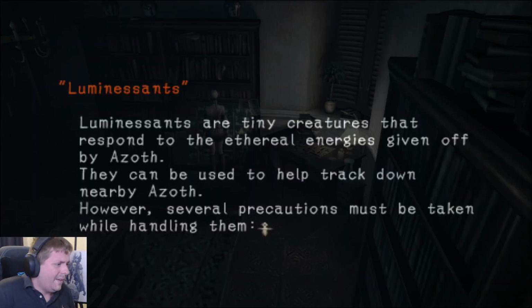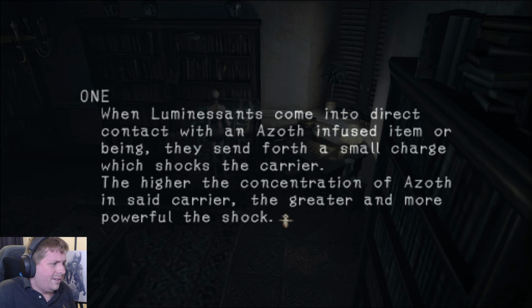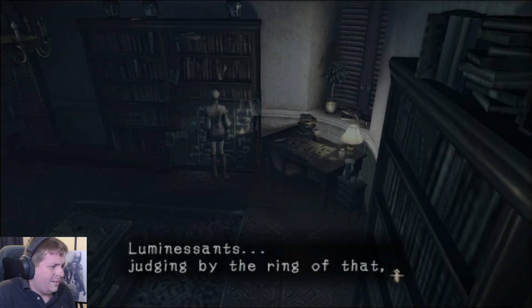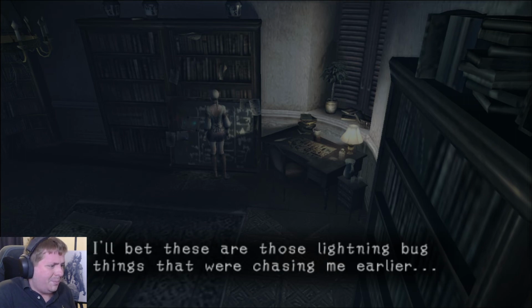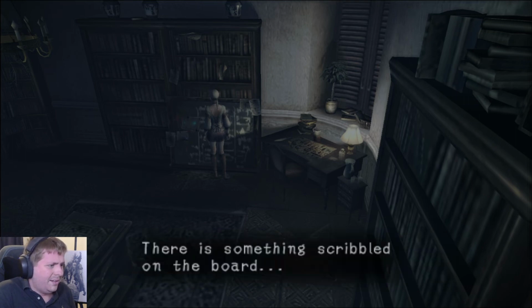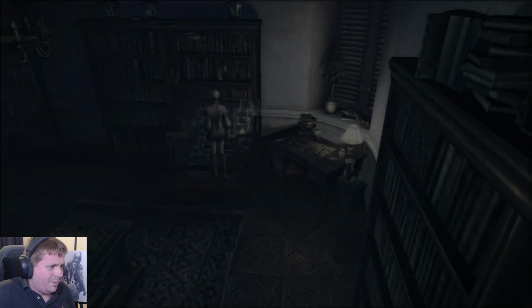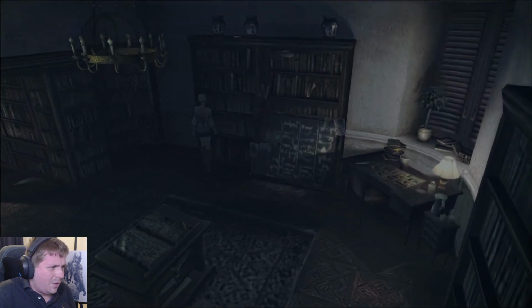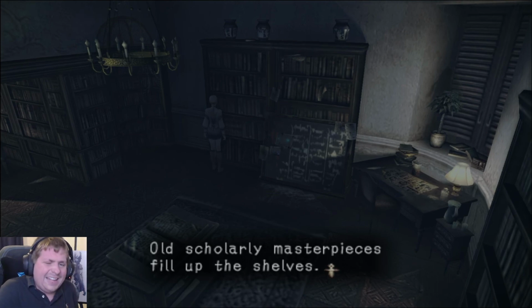Luminescence. Used to track down nearby Azov. They send forth a small charge which shocks the carrier. I bet these are those lightning bug things that were chasing me earlier. This seems reasonable. It doesn't answer the question though, what in the heck is an Azov?